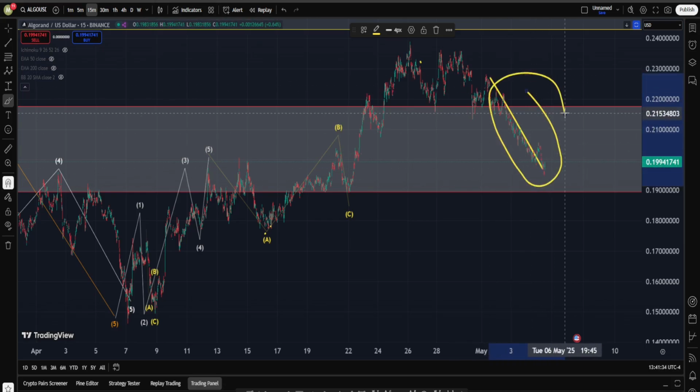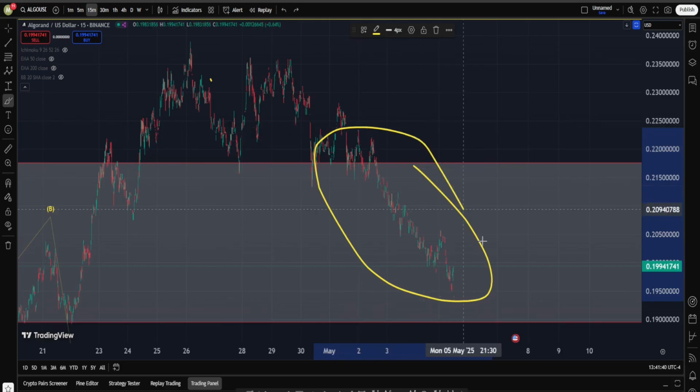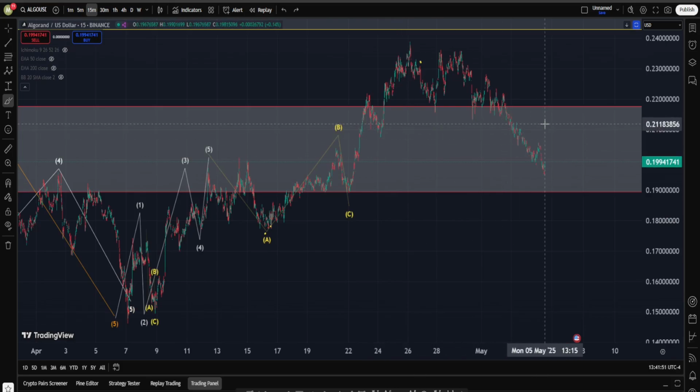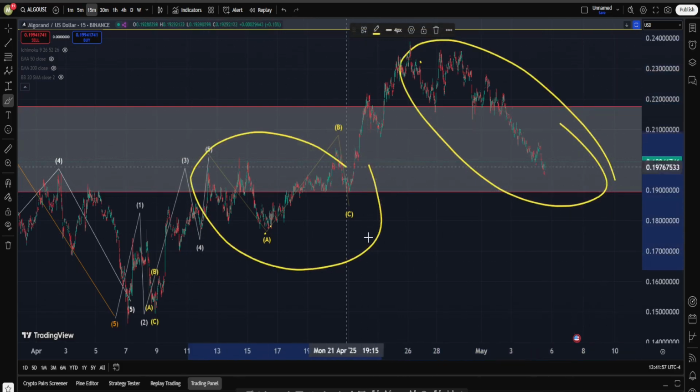And now I'm not really identifying in here some optimistic signs. Point number one, this is now quite a strong move on the downside, which is kind of unlike a characteristic of a corrective movement. So this is definitely not good. Point number two, in here, as you can see, now we are clearly having overlapping of the waves between this move and also this one.